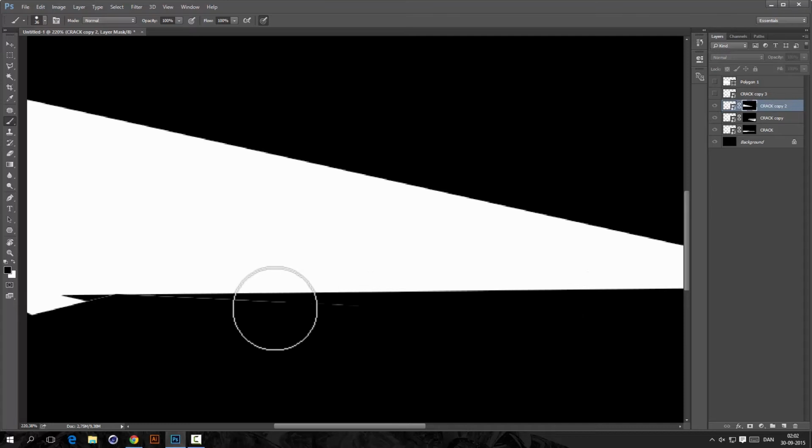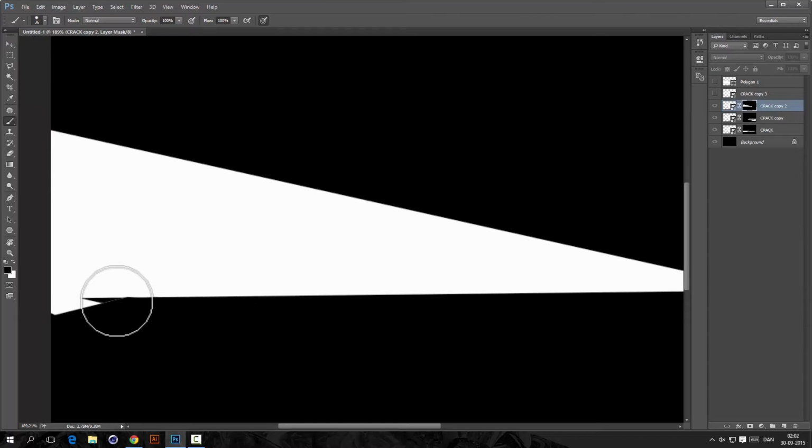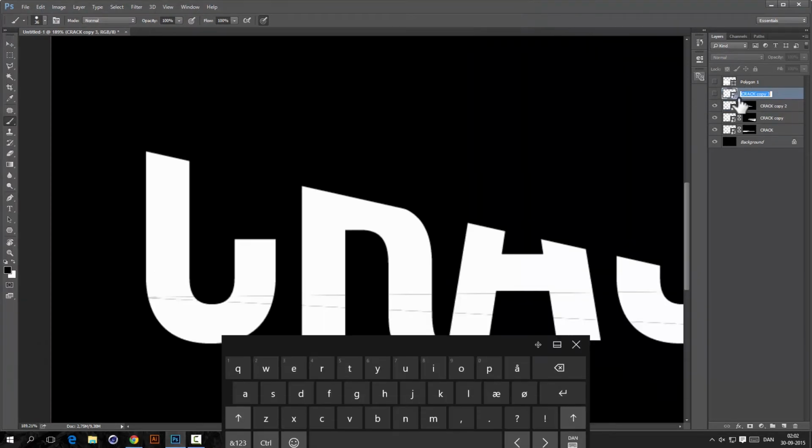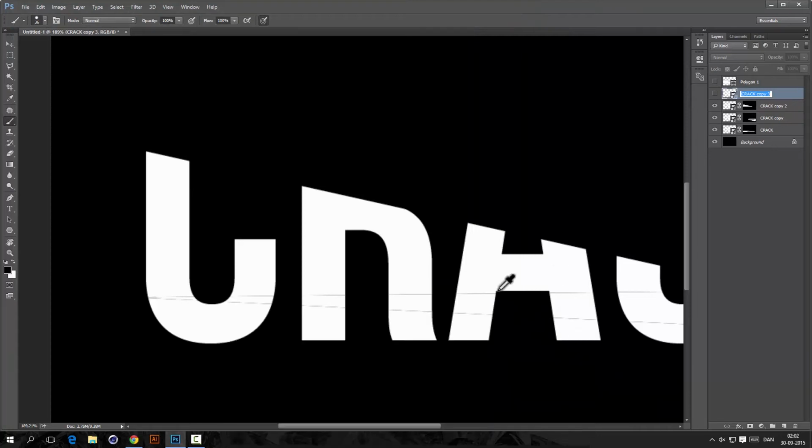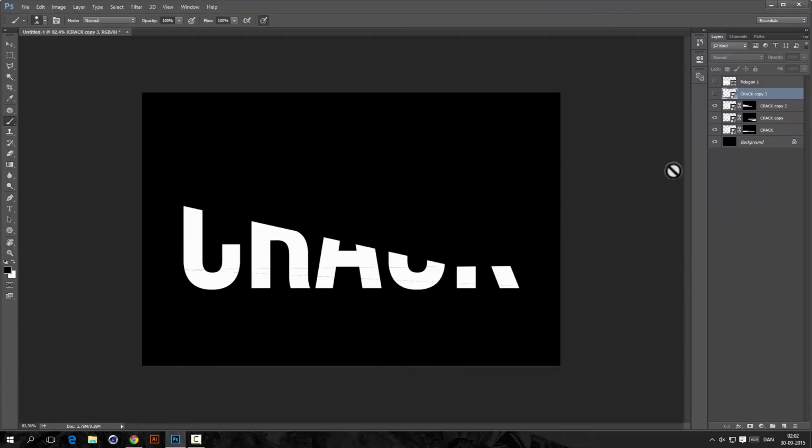So fill that in with black. To delete it, let's be careful here. Nah, that's fine. Okay, let's just repeat that process, and I'll fast forward.